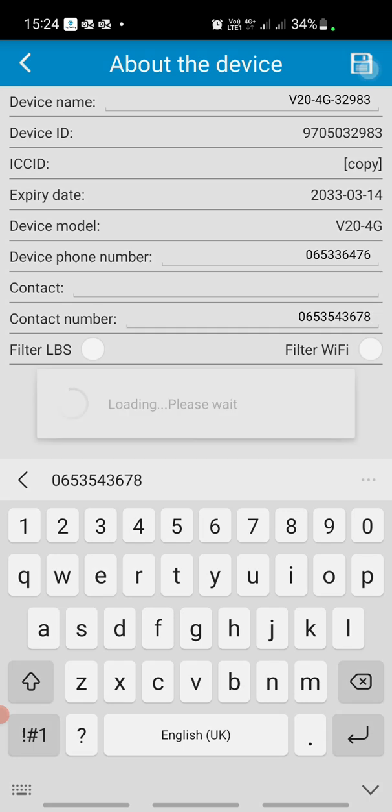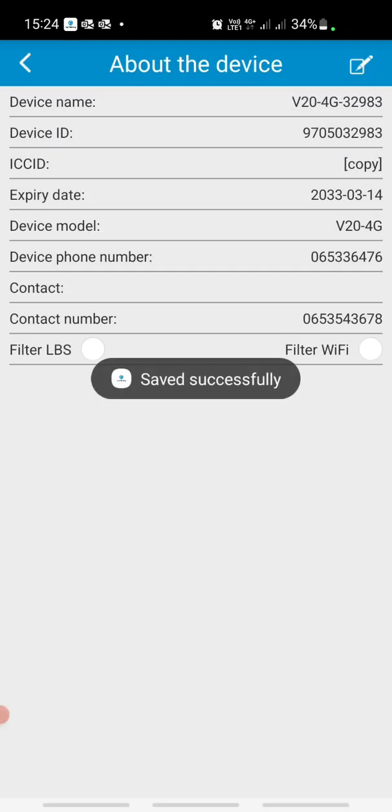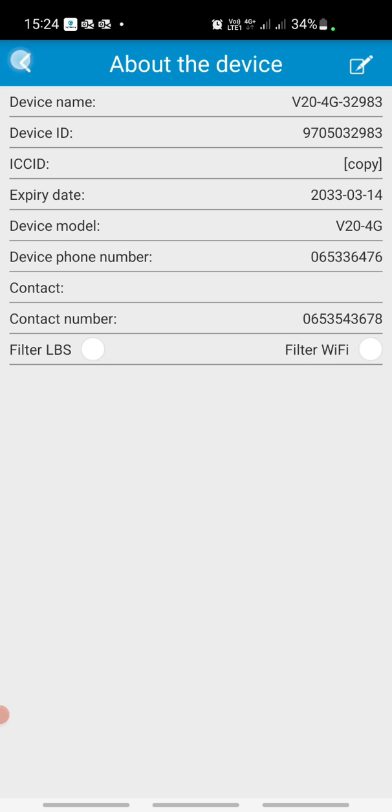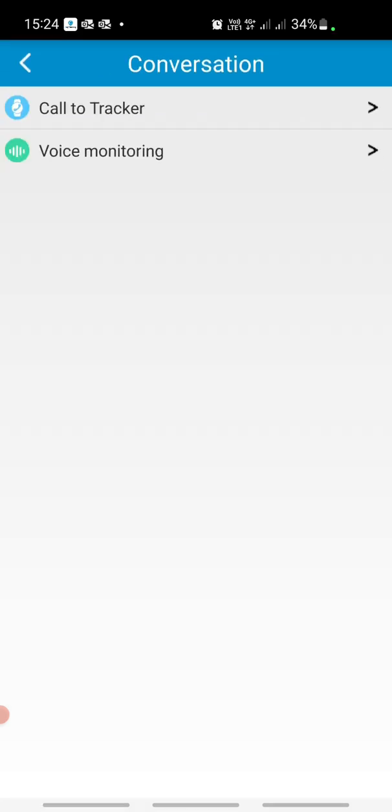Once we've done that, we just press the save box at the top right there, and that saves successfully. So that now means if you go into your phone and just phone the number of the SIM card, you can phone in directly to the unit and listen in, and only you and those using those numbers that you've inputted in that manner will be able to get in and listen.